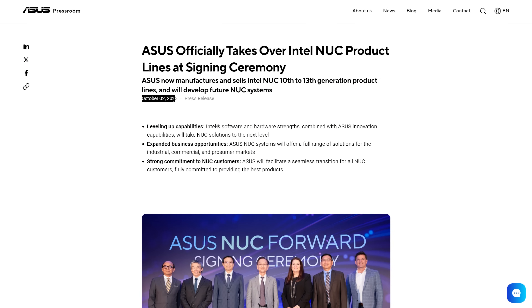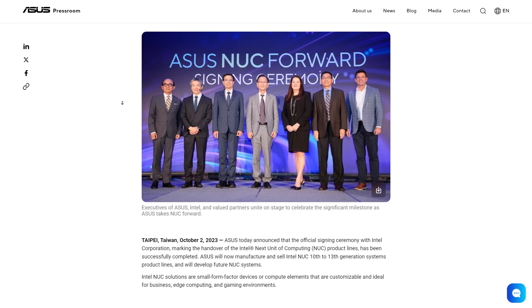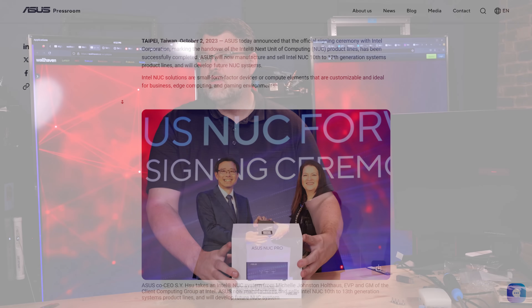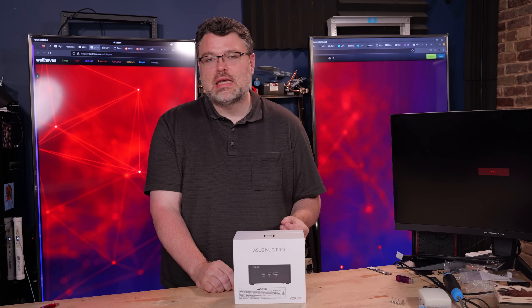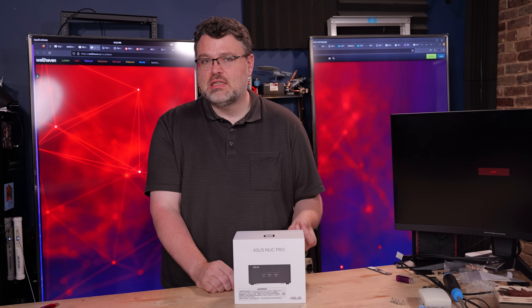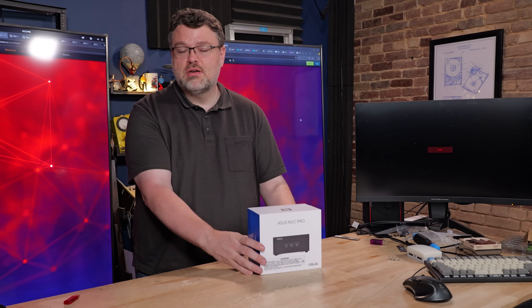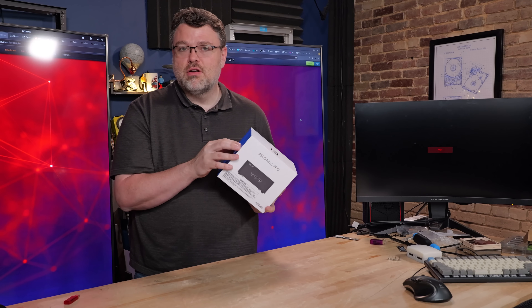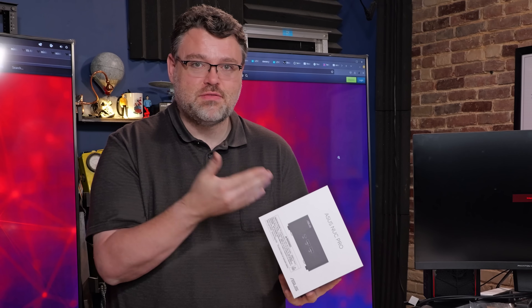Intel, as part of their reorganization and business strategy over the last few years, with Meteor Lake being in this unit, is moving away from making their own mini PCs. There are some in the know who look specifically for Intel mini PCs because of unique features — things like HDMI ports supporting HDMI CEC, a command and control protocol built into HDMI. Basically, your computer can take control of your HDMI TV, turn it on, and do other functions. People literally buy Intel NUCs just for that reason.